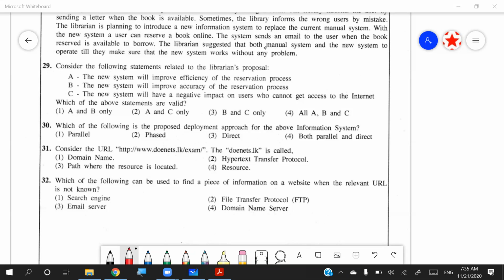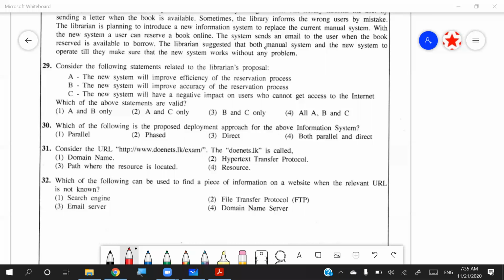direct deployment, where you take your existing system away and bring in the new system at once, right? Direct deployment. The advantage will be that you will be able to experience the new system from day one. And the disadvantage is, in case your new system has any problem, you don't have any backup, right? Because your old system has already been taken away.